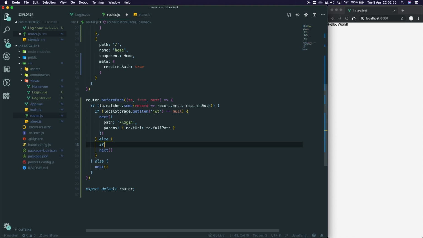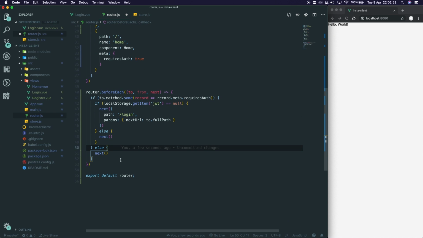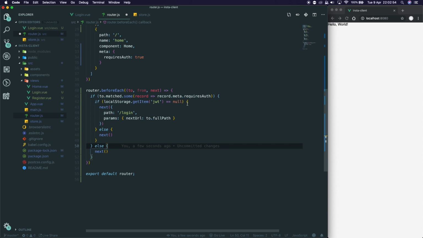Okay, so in here we want to say if, sorry, my bad, not that. If it requires auth, what have we got? If it requires auth, so if it doesn't, sorry, here we go. So if it doesn't require auth, we want to make this same check.